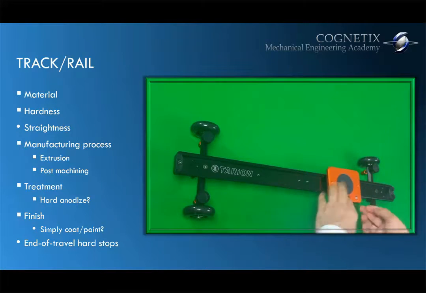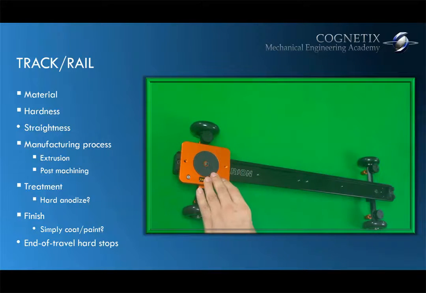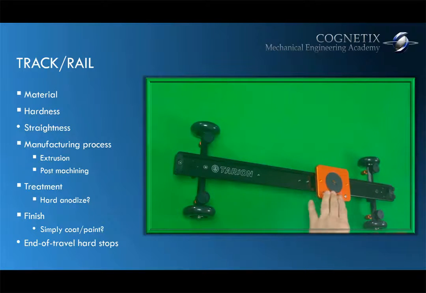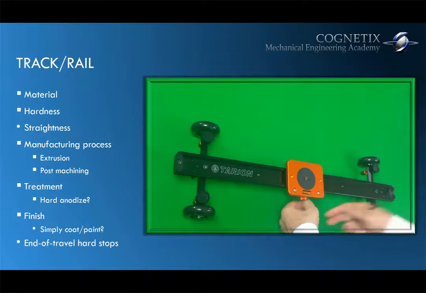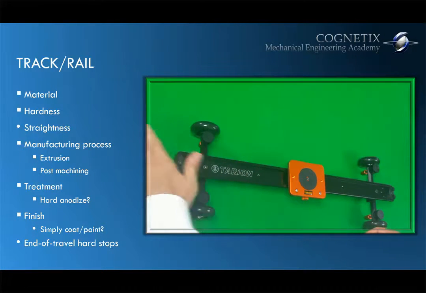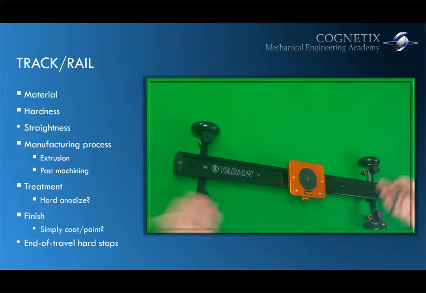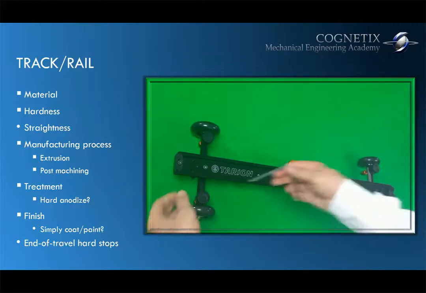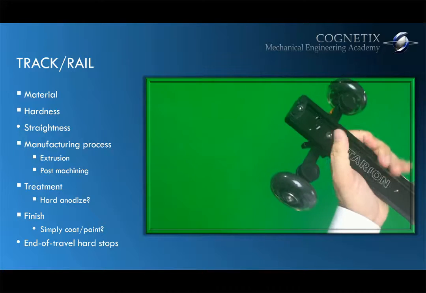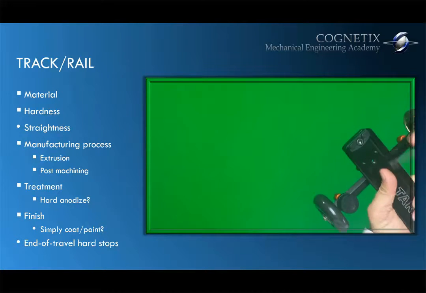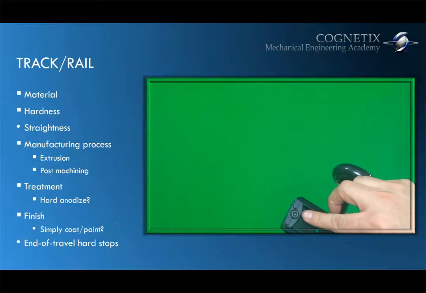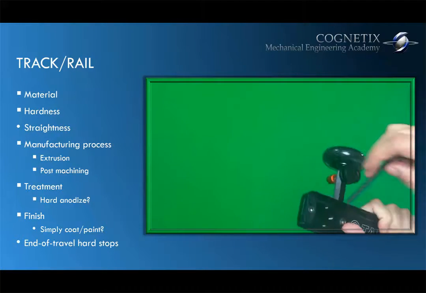Okay, let's talk real quick. If you notice, the carriage moves and it stops at the other end. It would not be a very user-friendly product if the slider moved and then kept going and fell off the rail, and it could damage your camera. It wouldn't serve the purpose. So the way they accomplished the end of travel here, they added a hard stop. This plastic component limits the travel of the carriage.